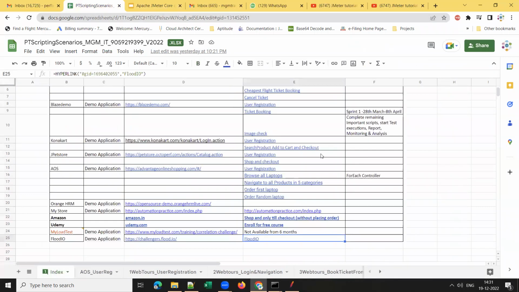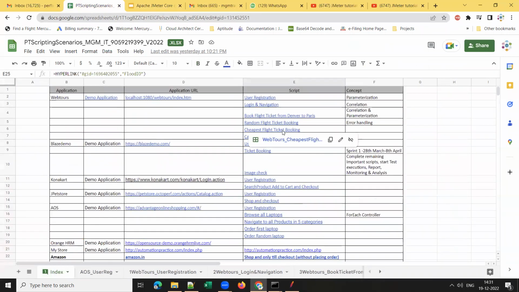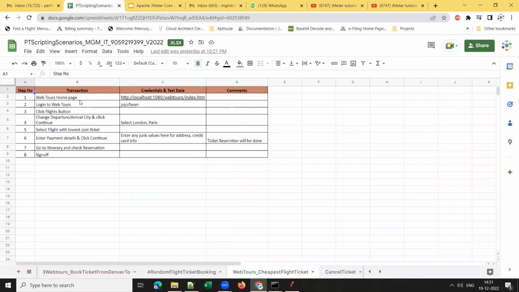All right. And see the script or see the business scenario, right? Which is cheapest flight ticket booking. Let's say, for instance, in WebTools, while booking a flight ticket, you want to make a script to book a flight ticket with lowest cost, right?